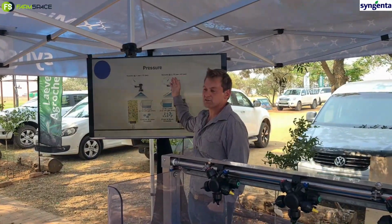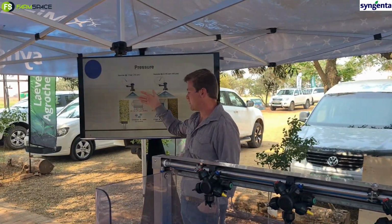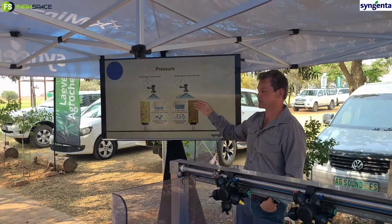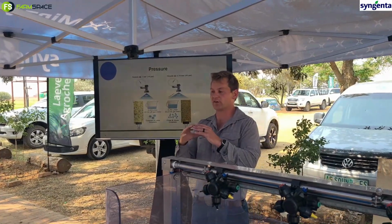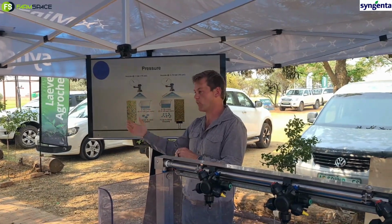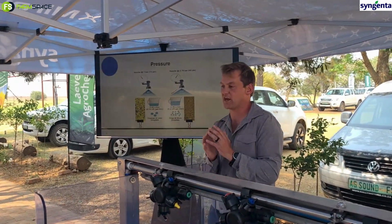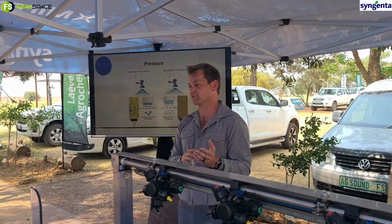Obviously, if you increase the pressure, it's going to increase the flow rate of that nozzle. If you decrease it, it's going to decrease, which is obvious. And then the other thing that's maybe not so obvious is when you drop your pressures, you produce coarser droplets. If you increase your pressures, you produce finer droplets. So when you get that VMD, if you say your nozzle's a fine nozzle and you're basically pushing that nozzle to its extreme, you're going to produce a lot more fine droplets, and you're going to produce a lot more at the bottom end of that fine range, so that basically extreme fine. Whereas if you take that same nozzle and drop the pressure, you're basically producing bigger droplets and there's less chance of drift.